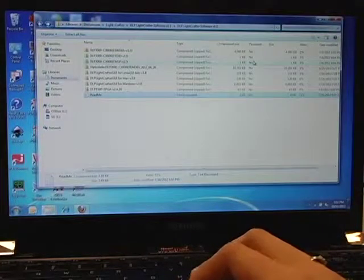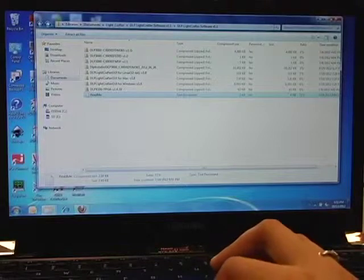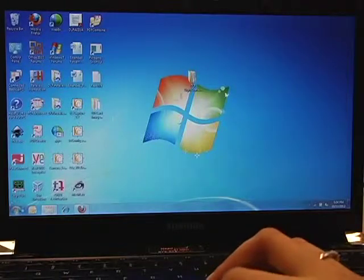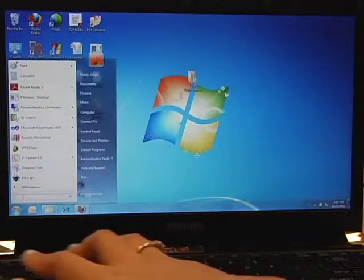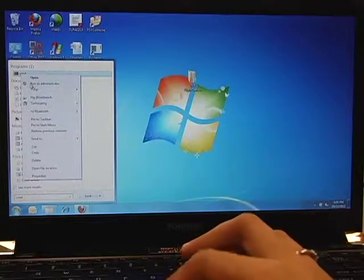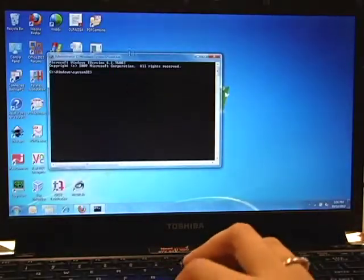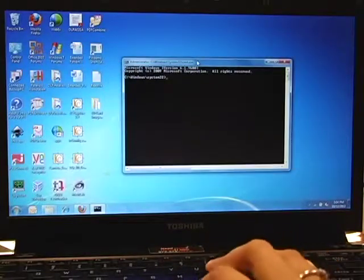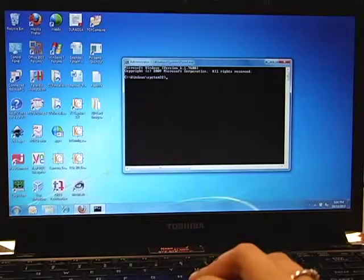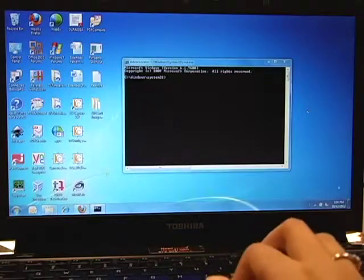So first I'm going to show you how to upgrade the DM365 software. You need an SD card with a capacity of 64 megabytes or larger. Insert a formatted SD card into your notebook and open the command terminal, and run the command terminal as an administrator. Once you have the command terminal open, you have to navigate to the folder where you have unzipped all the files that you have just downloaded. I've saved all the files on my desktop.